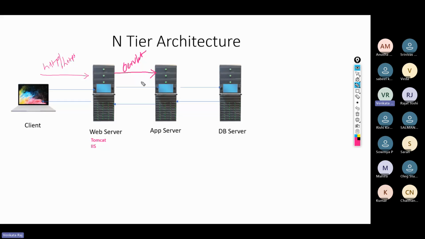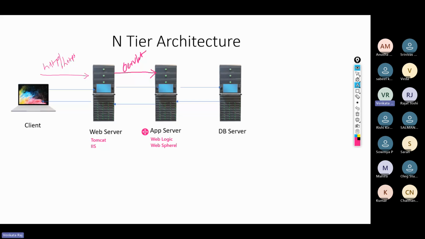And then if required, it will connect with the database server to fetch further data. Not every request needs to go to the database server, but some requests might go to the database server if there is any data dependency. Otherwise, the application server itself will process the request and return the data back. So what are the examples of application server? Like you have WebLogic, WebSphere kind of thing. You might have heard these terms, right? There are many others, but I just wrote two.